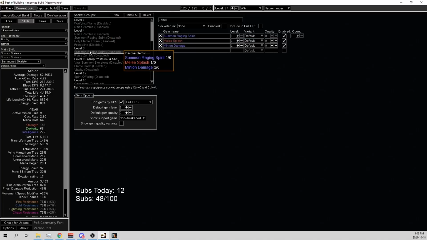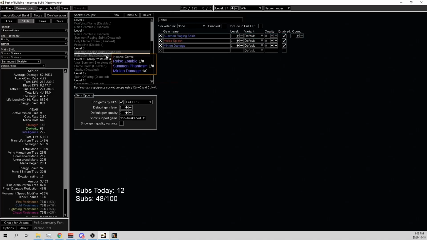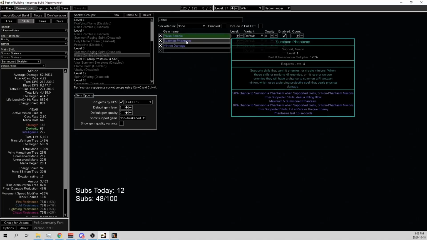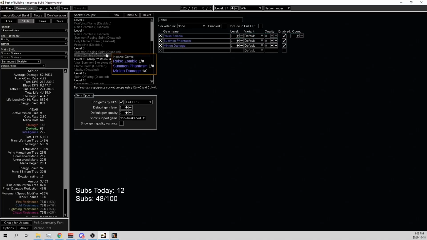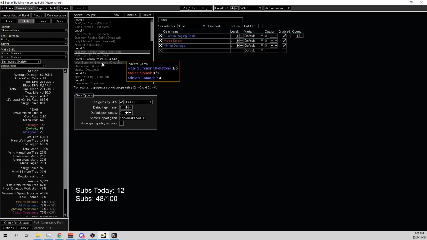Yeah. Then the Summon Raging Spirit at level 8 gets melee splash and minion damage, so you get a 3-link. Easy. Zombie gets minion damage, so you can 3-link Zombie, Phantasm, minion damage. We don't have room for the Phantasm on the Raging Spirit anymore.